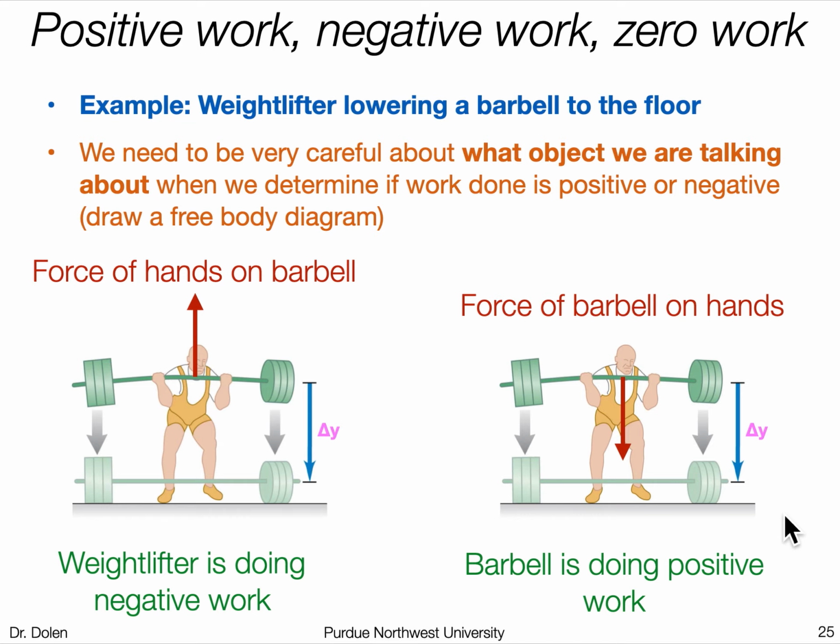We need to, just like we did when drawing free body diagrams, be really careful about what objects are involved and which forces are applied to which objects. And here we have a Newton's third law pair, the force of the hands on the barbell, the force of the barbell on the hands. Just kind of a reminder, be sure to specify what object you're talking about and which forces are doing work on what objects when you're calculating work.